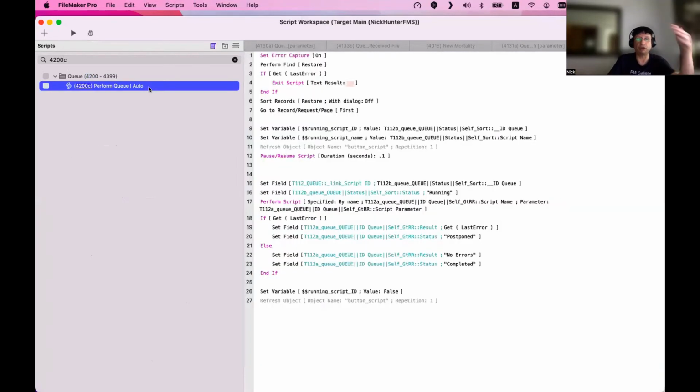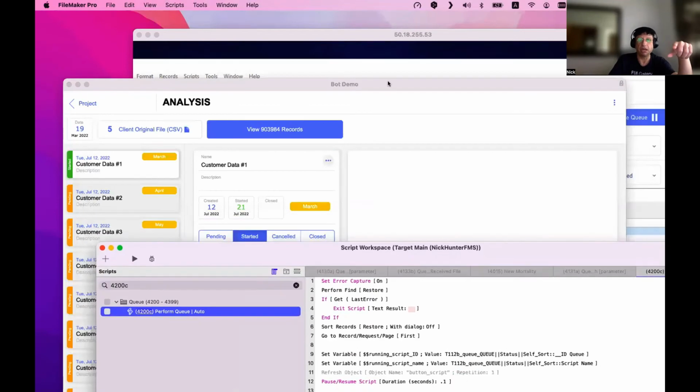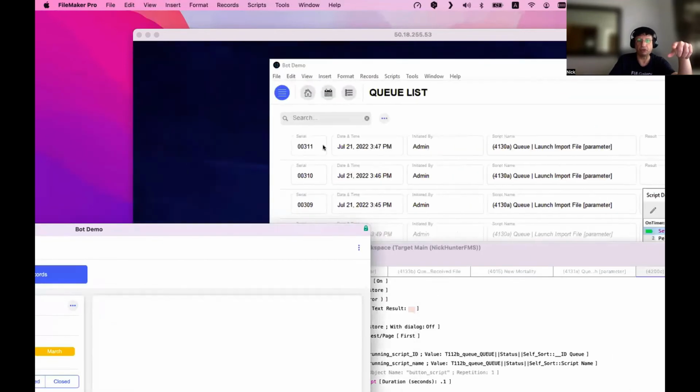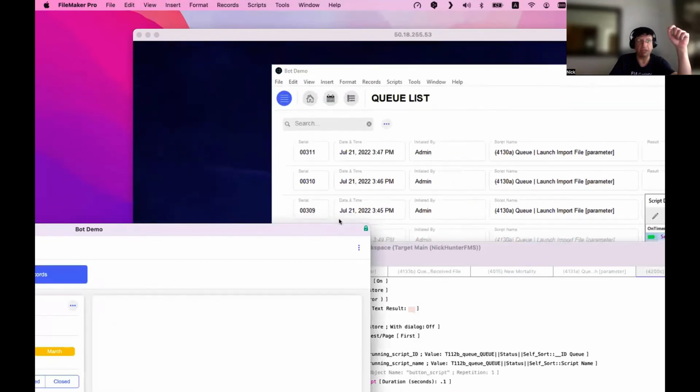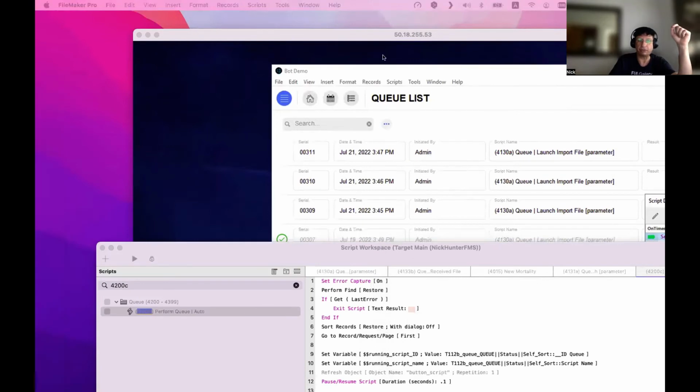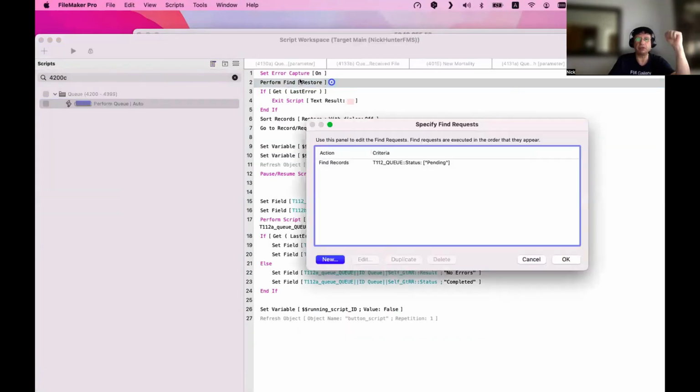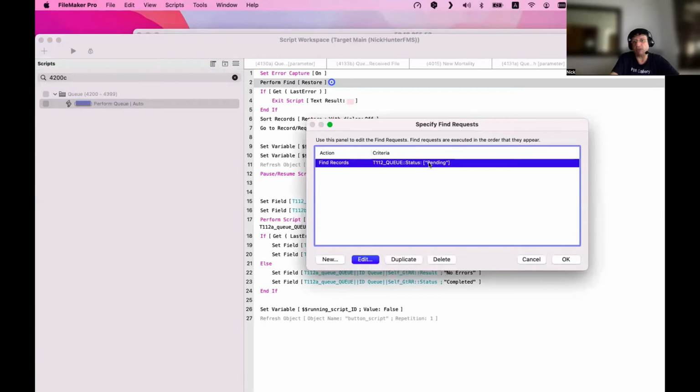So it performs the queue automatically because I have two scripts. I have the perform automatic and perform manually. But I'm going to do the perform. Okay. First of all, you do a restore and say, okay, what's pending? Okay. So that was the queue doing. So what this on timer script is doing is running on the queue table and saying, okay, what's pending?